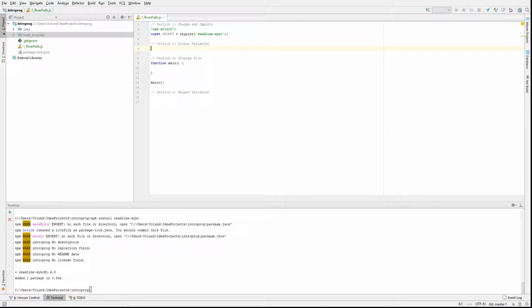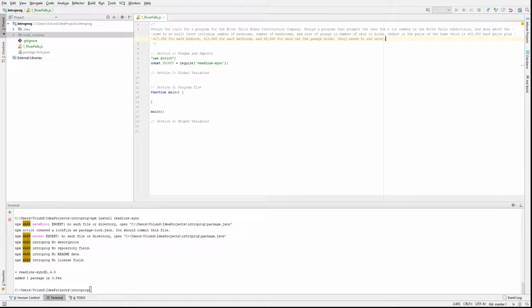Our objective is, I will copy it up here in some comments. Our objective in River Falls, and I'm using a block comment style: design the logic for a program for the River Falls Homes Construction Company.